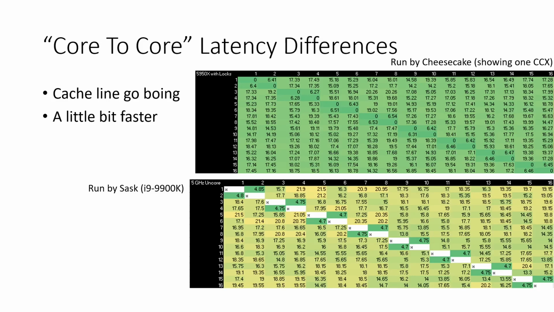Now, with similar core and ring frequencies, we can see that there's not a whole lot of difference between the two. Both of these chips pretty much land between 50 and 20 nanoseconds. Intel's values do go a bit higher and a bit lower, so let's address that discrepancy too.